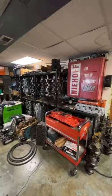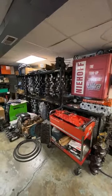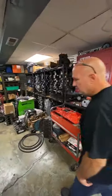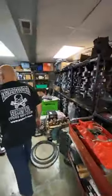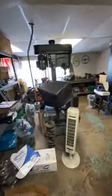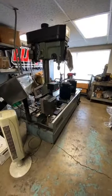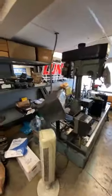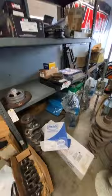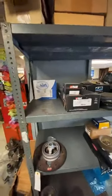And we've got a whole wall of cranks over on this side. This is just stock inventory that we have. If we get engines in with bad cranks, we'll use one of these off the shelf instead. And then this is our other balancing area. We use Eagle rods. We use all different ones: Eagle, Scat, Callies, Gorilla, Molnar. We use them all, depending on what the customer wants.